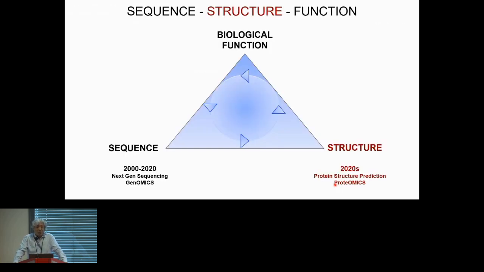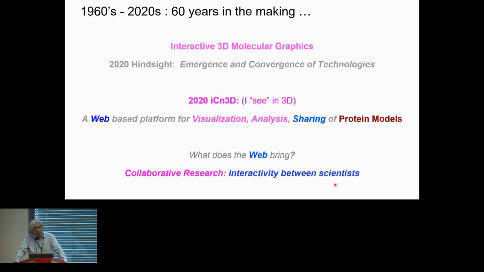So we've seen so many talks about AlphaFold that it's clear that the sequence structure function paradigm has become central now. And it's going to be interesting to see how it plays out. I'm going to give a little background on where we're coming from. So interactive molecular graphics has been in the works for about 60 years now. And in hindsight, you can understand that it's been an interplay between different technologies that emerged and converged. And finally, where we are today is because of that.